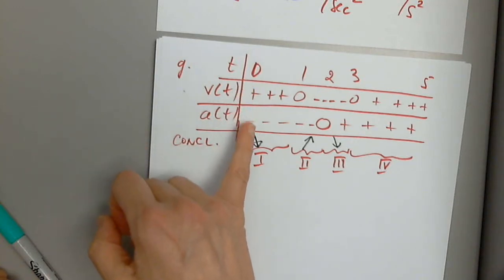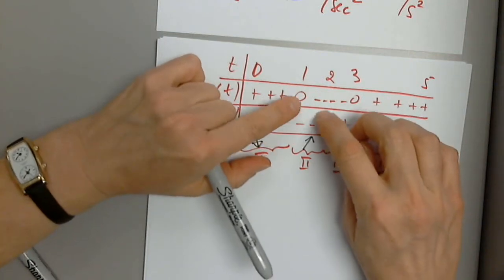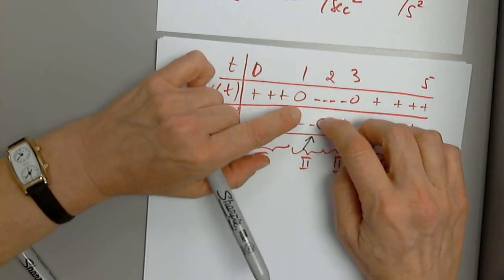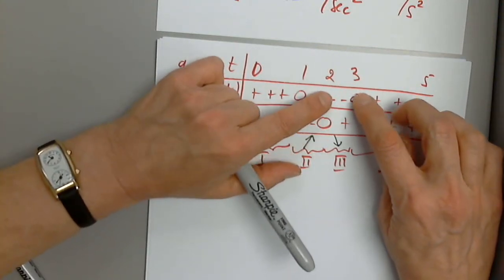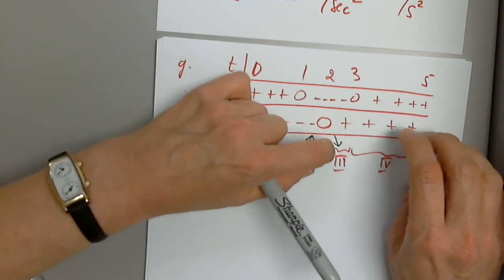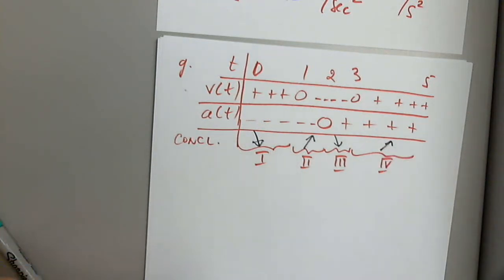When the acceleration and the velocity work against each other, one going this way and the other this way, then the particle will always slow down. When they help one another, regardless of direction, even in the negative direction, the particle is speeding up. Here, again, they are working against each other. One is negative and one is positive, so that's why it's slowing down. And what happens here? Speeding up, because they are working together.